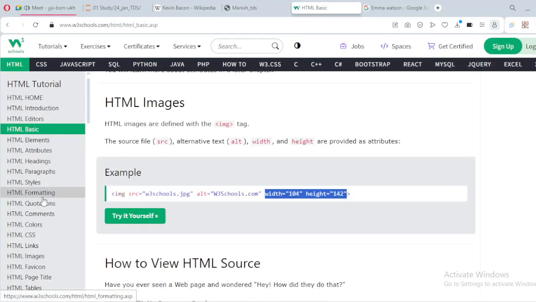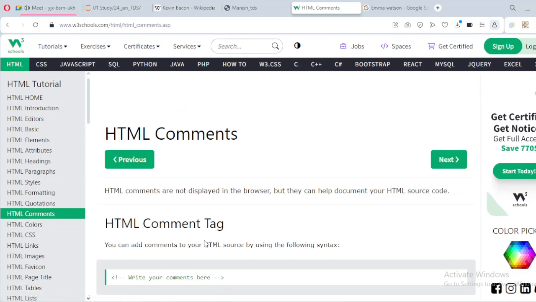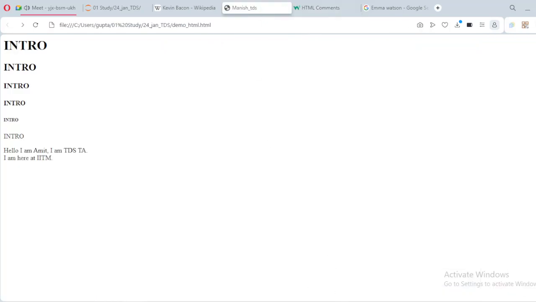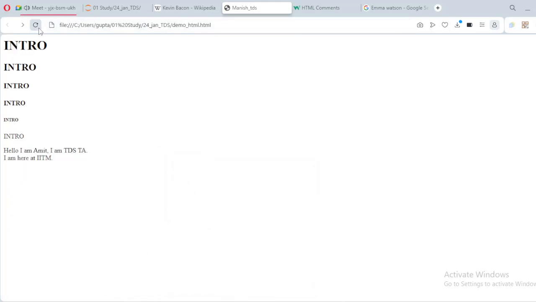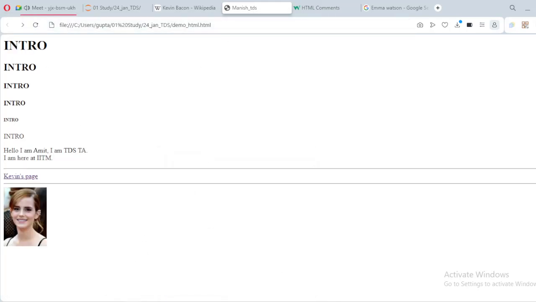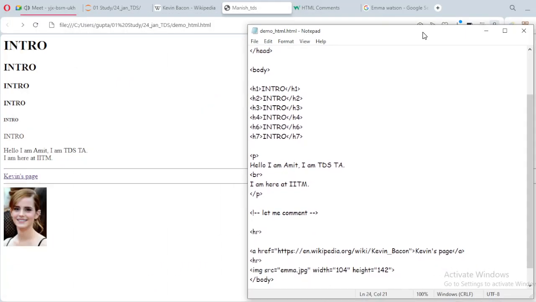Okay, HTML comment. I need to write these two hyphens here. See, this is what happens when you don't work properly. There are some conventions, you need to follow the convention. Let me refresh. Okay, now it is working, but you cannot see this. Let me comment this stuff. So yeah, this is how you comment in HTML.